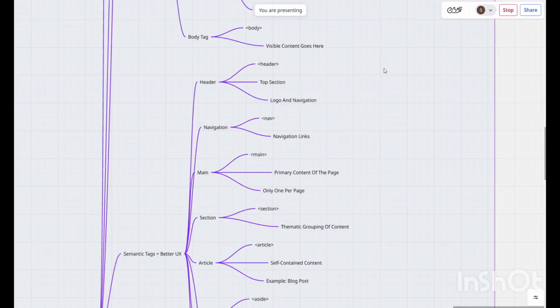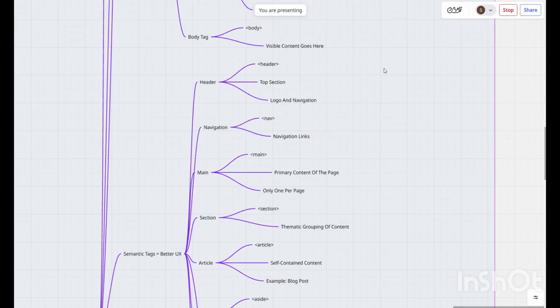It has a lot of tags like header, nav, main, section, article, aside and footer. The header tag is mostly used for the top section, usually the logo and the navigation links for the menus. The main tag is for the primary content of the page, only one per page. The section tag is a thematic group of content, like the features we include in that code, to make an attractive website. It comes to interlinking the user interface.